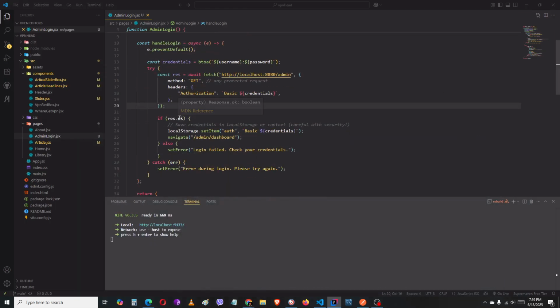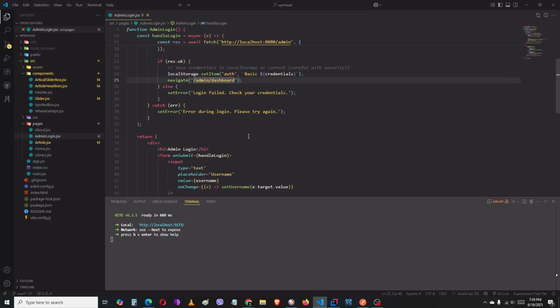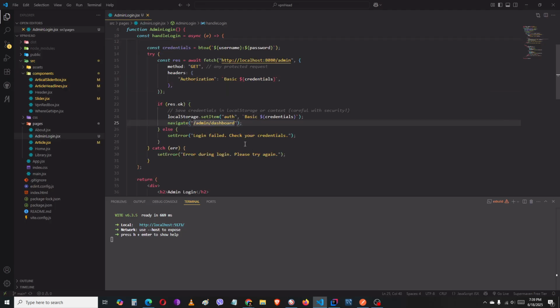So if it's okay, we're gonna save credentials into our local storage, and then we're gonna open this page here, admin dashboard. And if the password is bad, then we'll have those other messages.